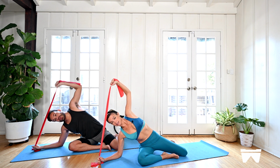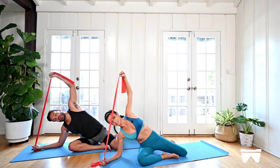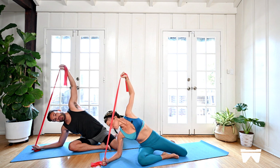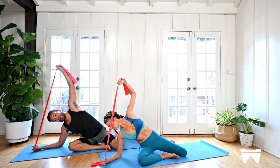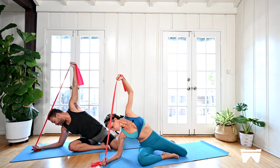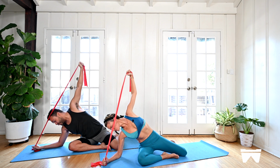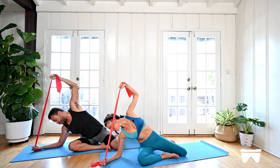Now if that red band is getting in your way, you can slide your right hand forward just an inch or 2, and then that's gonna give you a little more space. You can look down at your right forearm, and that's gonna move your face out of the way of that red band as well. Think about fanning those left ribs a little bit more. Really find that waistline challenge as we work through the triceps.